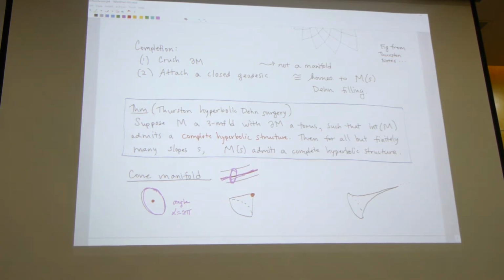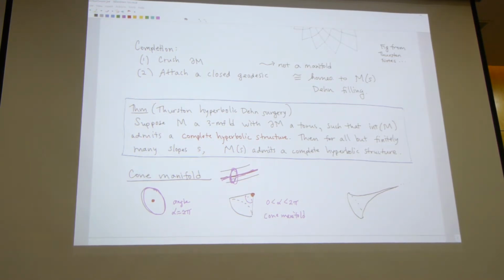More generally, you're going to have some sort of cone manifold structure. So this is where you take a cross-sectional disk of the tube that you've just added, and it's going to be bent. It's going to have the metric of a cone. So there's going to be some angle around this geodesic that you just added that's between 0 and 2 pi. Okay, and so this is a cone manifold. So it's still homeomorphic to a Dehn filling, but it is isometric to a manifold with a singular structure.